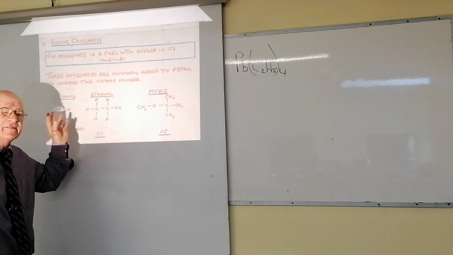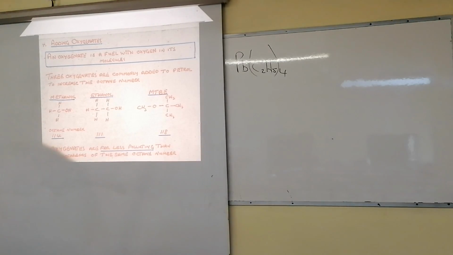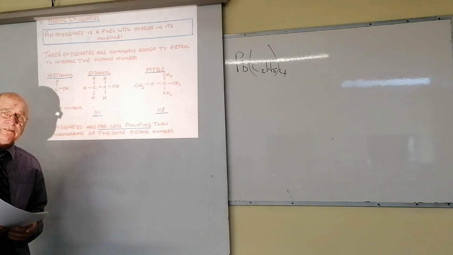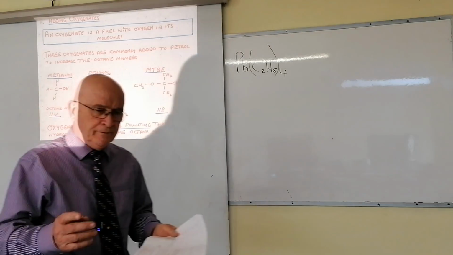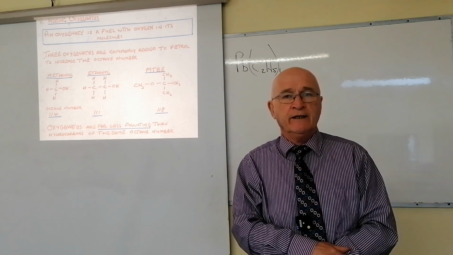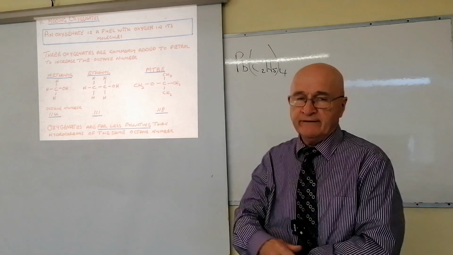That they add small amounts of that to the petrol to improve the octane number. Oxygenates, very important that you know this, are far less polluting than hydrocarbons of the same octane number. So if you could run your car on ethanol, the emissions would be very, very good. They'd be very, very non-polluting.